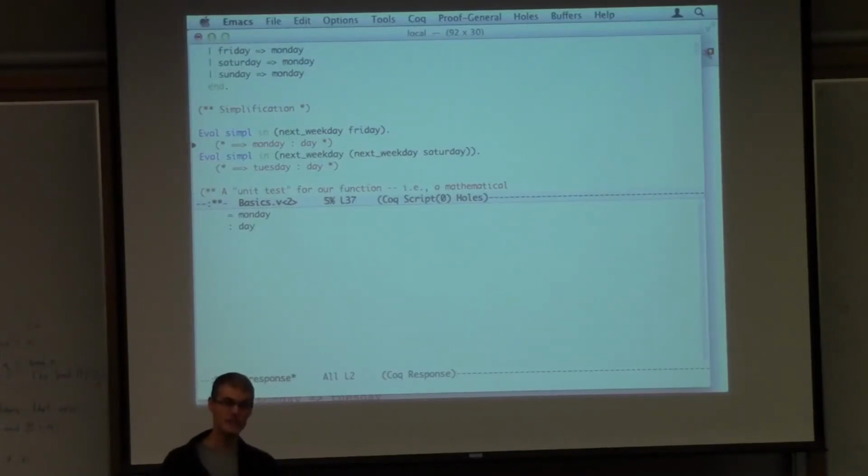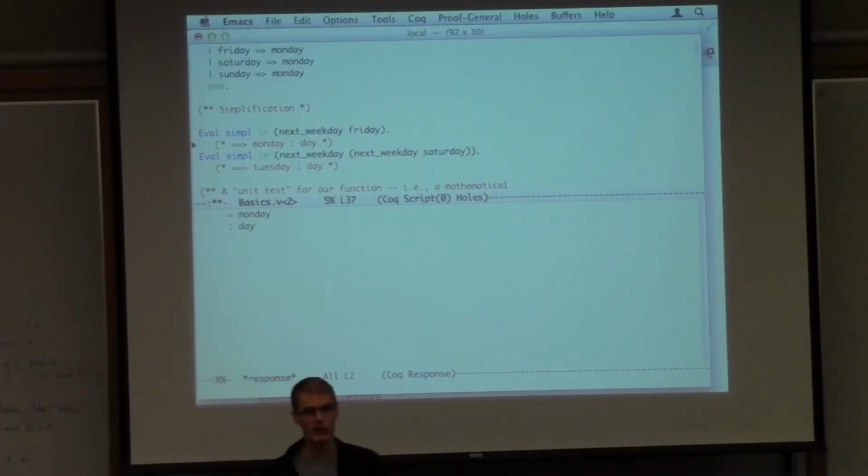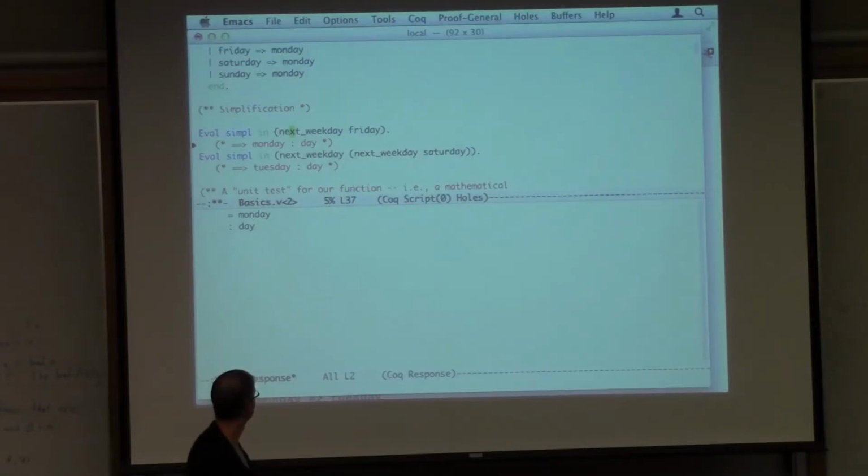Coq actually provides several ways of simplifying expressions. Basically, what all of them are doing are using reduction rules, like the ones that we've seen from Bob and Frank, to reduce the expression to some simpler form.